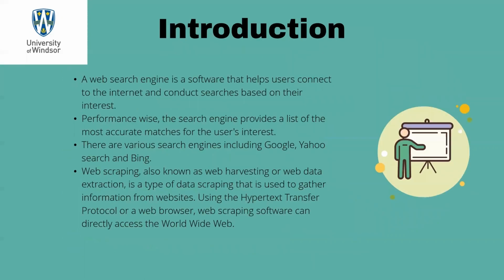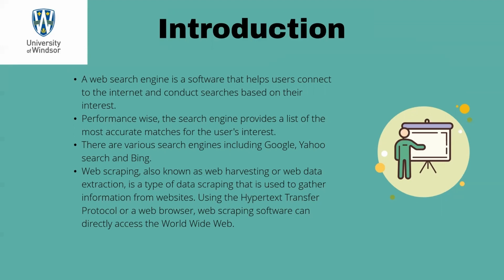Okay, introduction. What a web search engine is. A web search engine is where a particular user searches something based on their interest and can get results based on what they want or require. So when it comes to performance, the search engine provides a list of the most accurate matches for the user's interest and on what they really want from the internet.